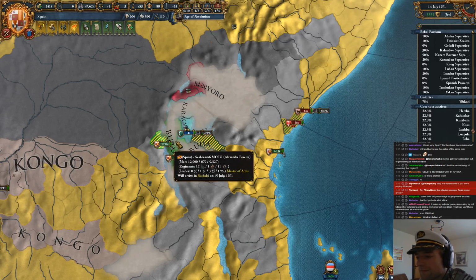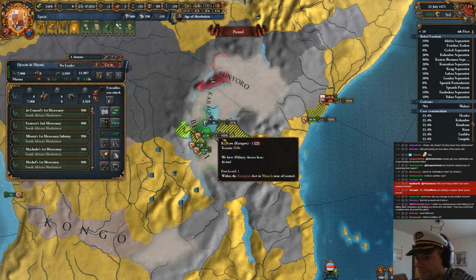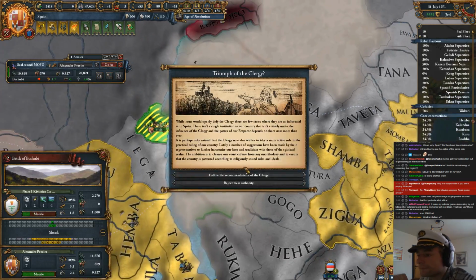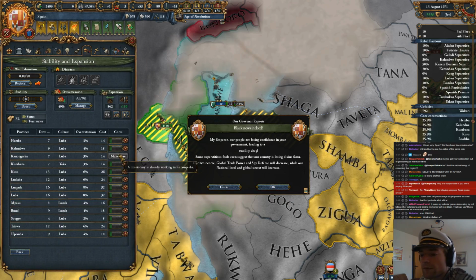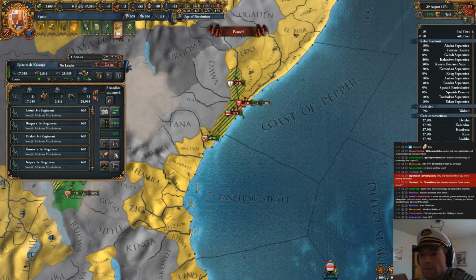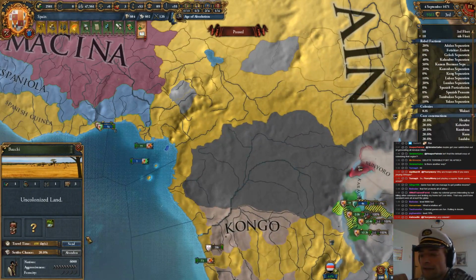So what is your name? Bunyoro, okay. Oh god. I don't know what was up with that. I'm not gonna stab up now though. Wait, can you keep chasing these down? Nice. What's inflation at? 60%. And we have a lazy colonist.